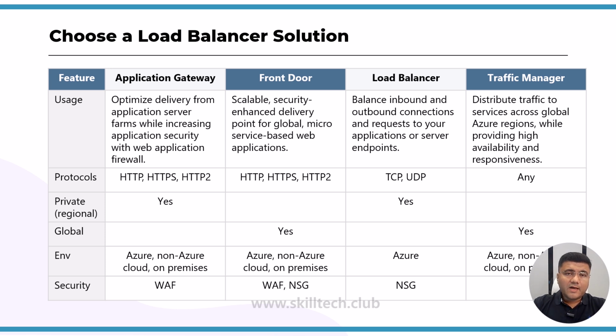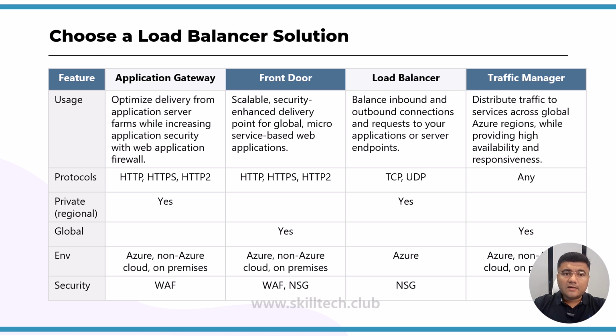For example, if I ask you a question like, does your application use HTTP or HTTPS, or is it based on other protocols? Or maybe I can ask you, is your application a public or internet-facing application? Or is your application deployed in multiple regions or located in one single region? Well, if you have answers to these questions, then it will be easier for you to decide which one is going to be the right load balancing solution for you.